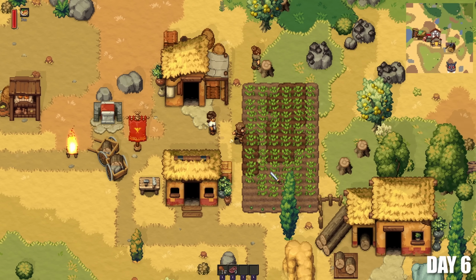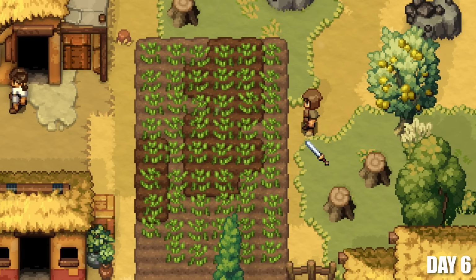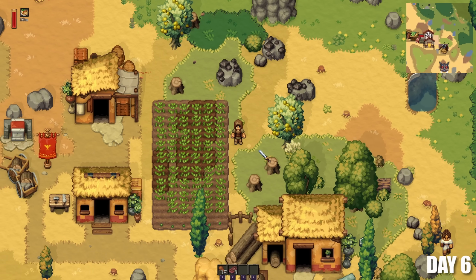Soon after that I realized something crucial. While I was messing around with the altar, the rain watered some of my crops, revealing that crop watering is indeed a thing.